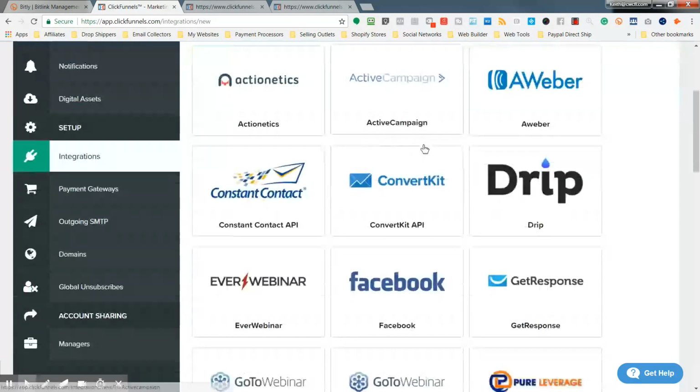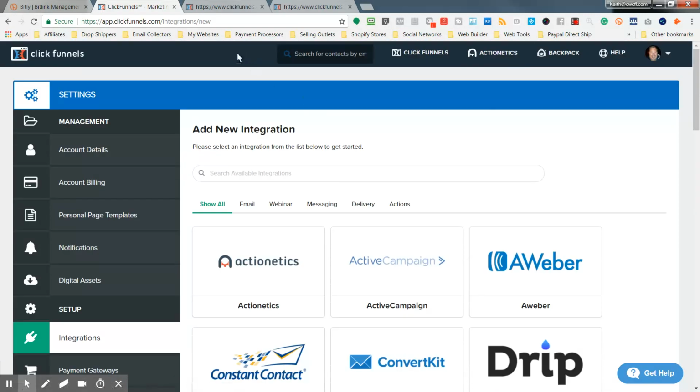Okay, guys, so that's it. That's a basic setup of a funnel, how to advertise your business and integrate with ClickFunnels. All you need, guys, is a MailChimp account that's free and a ClickFunnels account, $97 a month or $297 a month. The difference is if you get the $297 a month package, you get Backpack and Actionetics. Backpack allows you to hook up with affiliates. Actionetics allows you to use email integration, and all kinds of other stuff. So for the extra couple hundred, you get a lot more features.